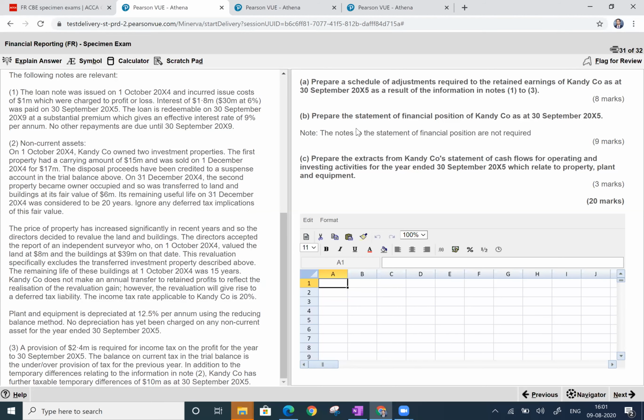So it has been of reduced importance right now. I'm not saying that they have removed it from the syllabus. Cash flow statement is still part of the syllabus, but for a long time they have not asked a cash flow statement. So that is why we have not taken it. But I advise you to be ready with cash flow statement. Please practice a few cash flow statements from BPP or Kaplan, so if at all they ask, you are ready.